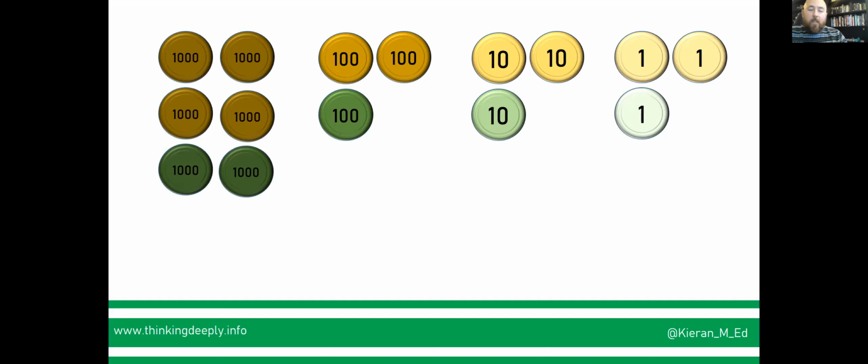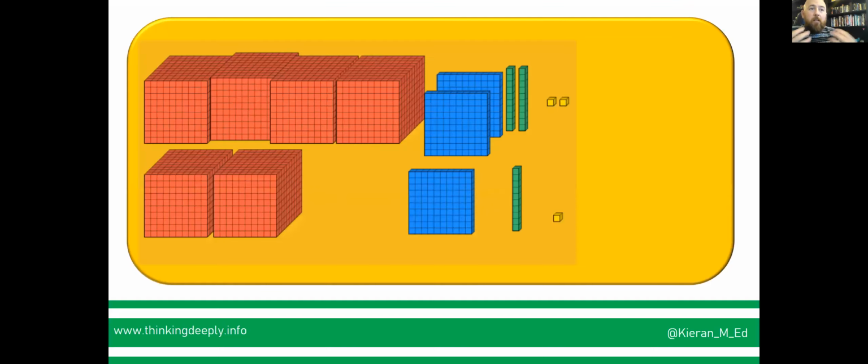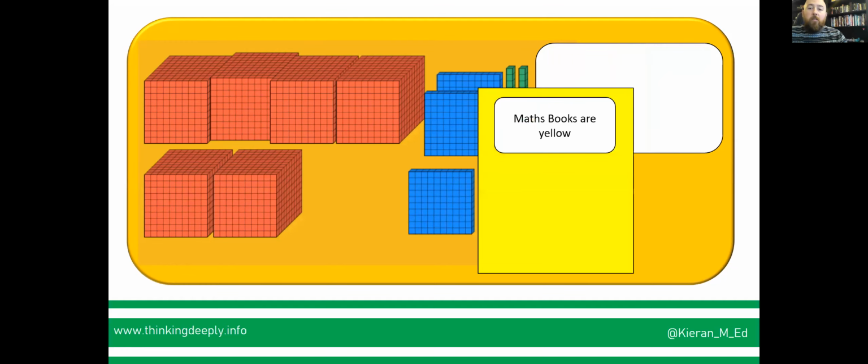If I were to physically have 6,000 on a table, then it might look something like this. And I think that if you've got your whiteboard and your maths book, and if you imagine two children are sharing the same table, you've actually got very little space. And that's when I think you get your diminished returns, because although those larger pieces are fantastic at showing the relative magnitude, in terms of pupils manipulating, you're getting much less of a payoff for the actual hassle that is required to set this up.